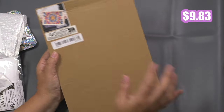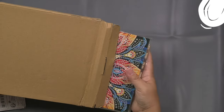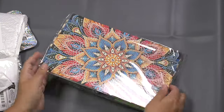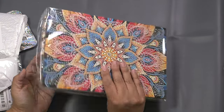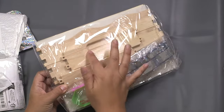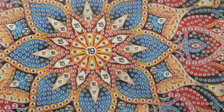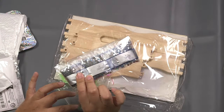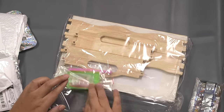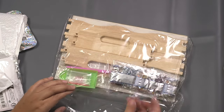Oh, this is a diamond painting tray — I don't think it's put together though. I like to diamond paint so much that I have a whole separate diamond painting channel. This is actually a tray with wooden pieces for the sides and this is what the bottom is going to look like. If you don't know what diamond painting is, that channel will definitely help. Diamond painting sets come with all of the little jewels or gems — we call them drills — to put on them, plus all of the things you need to apply them. This is just a really unique way to do diamond painting and I'm excited for this project.